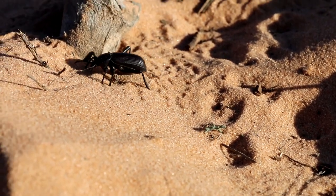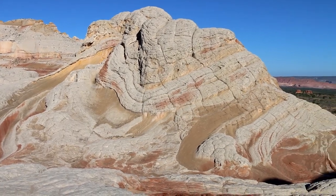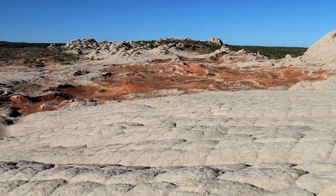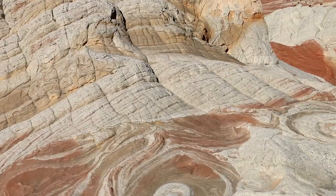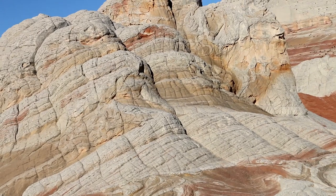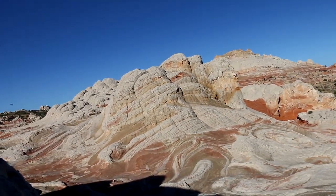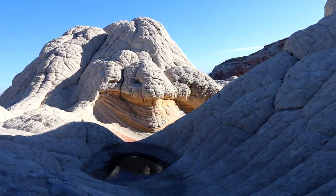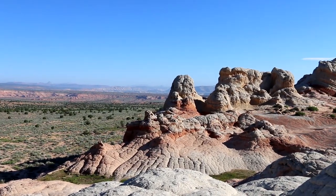After a cold but restful night, I was up just after sunrise. I immediately set out towards White Pocket to continue exploring. The area was already crawling with other tourists who had made the morning trek out. Luckily, because White Pocket is so spread out, I found myself alone as I walked around. Small puddles of water remained from a recent storm, and around every corner lay a new feature to check out.